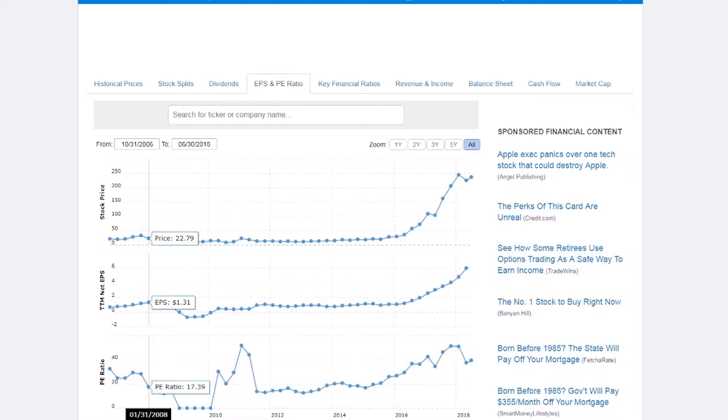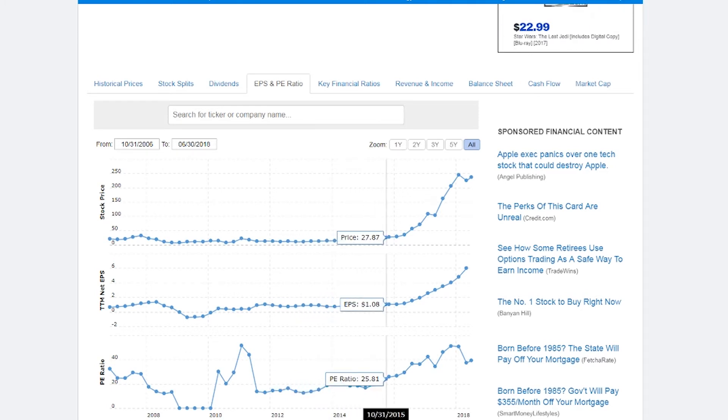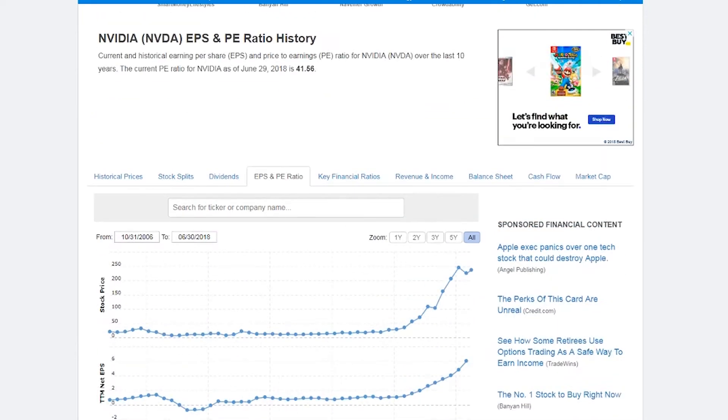Next let's look at the PE ratio and make sure it's at a cheap valuation. Unfortunately this stock has an incredibly high PE ratio. I'd like to see it come down to at least $120 before I would be really interested in picking up shares — I don't think that will ever happen but if it did I'd definitely be more interested. It had a decent PE ratio back in 2011 around 11-12, but as time has gone by it's become more and more expensive, partly due to external growth beyond just graphics cards. Its current PE ratio is somewhere around 40.